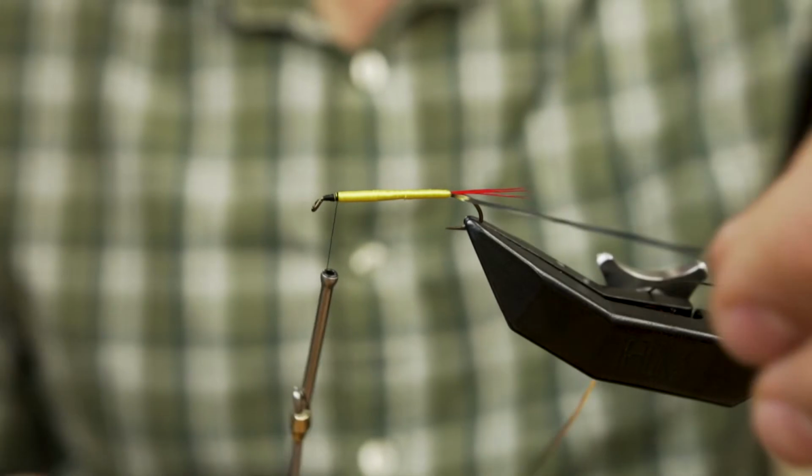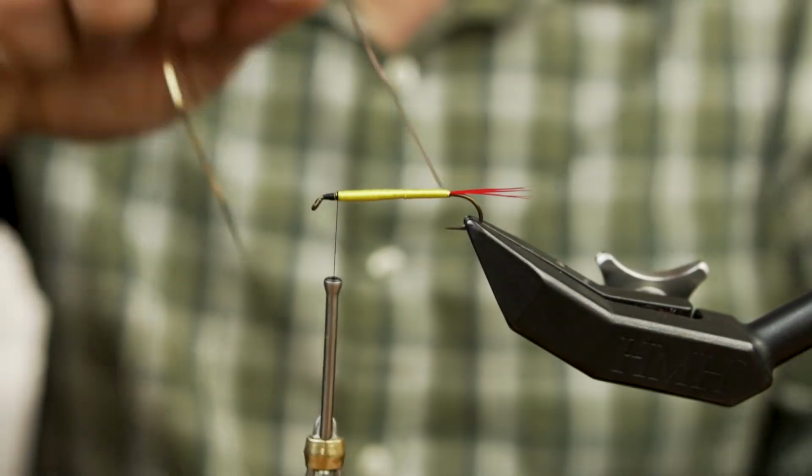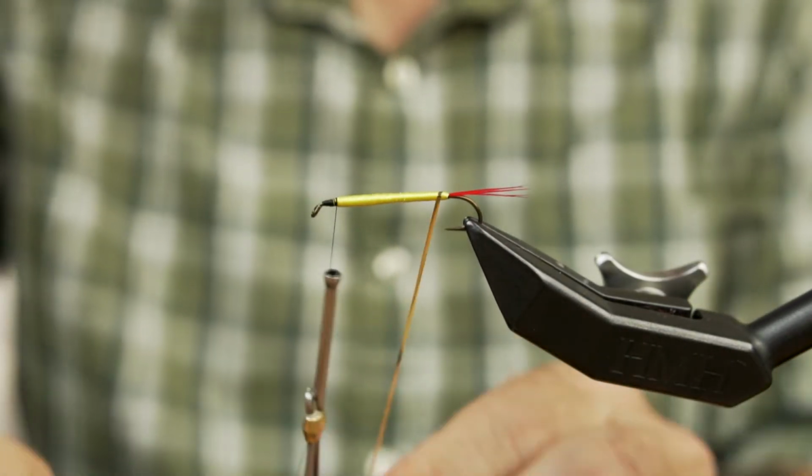Now take the tinsel we tied in earlier, and making spaced turns, wrap it forward over the body and secure it.